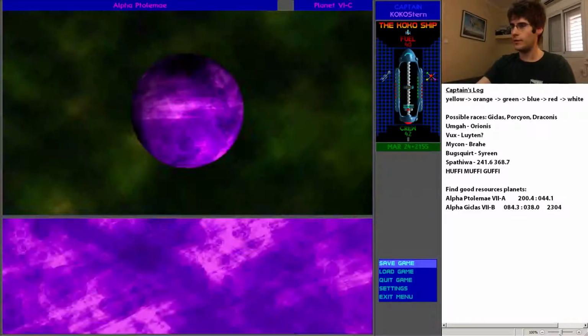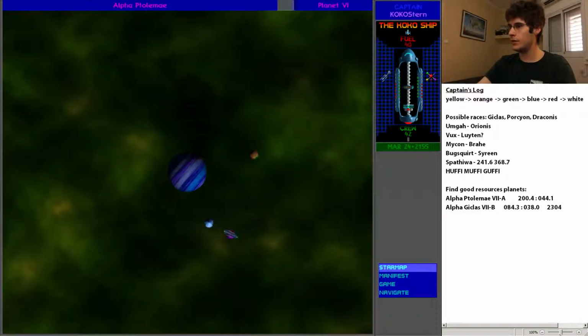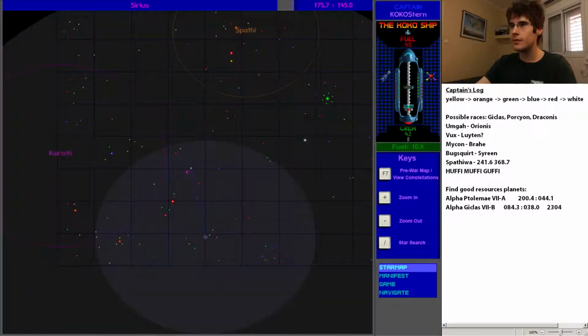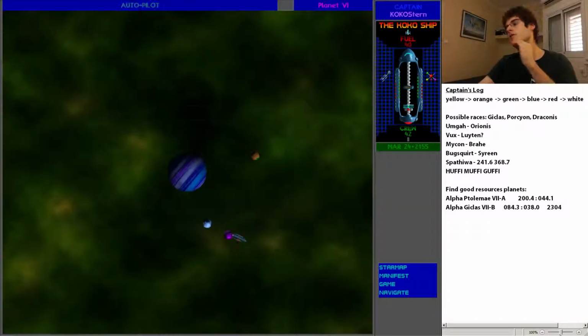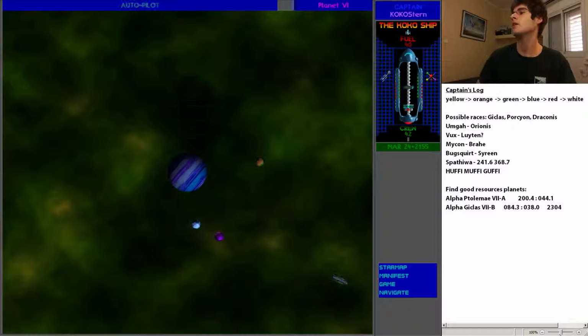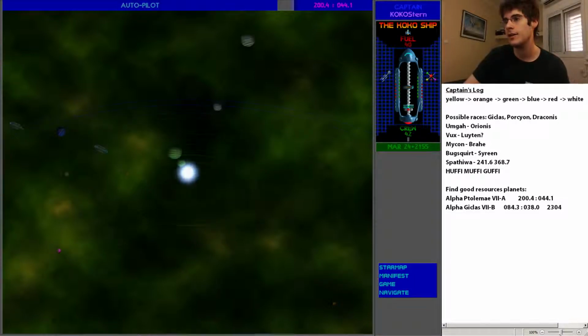Back to Sol. So yeah, that was a decent one, and it should actually give us, if we go back to Sol. Not serious. What the hell? You are not serious. Sol. So that should give us a good amount of RUs. I don't know exactly how much, but a full cargo of pretty decent stuff. It should give us a couple thousand.